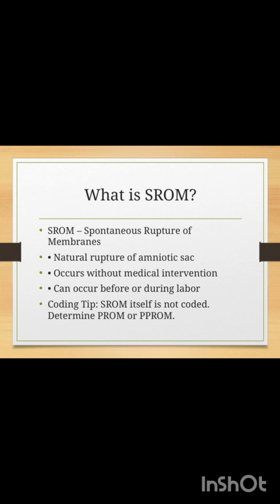When documenting this, remember that SROM itself isn't coded separately. Instead, you need to determine whether it's PROM, which stands for premature rupture of membranes, if it happens before labor, or PPROM, which indicates that it occurs earlier than 37 weeks of pregnancy. Recognizing the difference is key for accurate coding and proper patient management. So, in summary, SROM is a natural, spontaneous event that can happen at different times relative to labor, and identifying whether it's PROM or PPROM is essential for correct documentation.